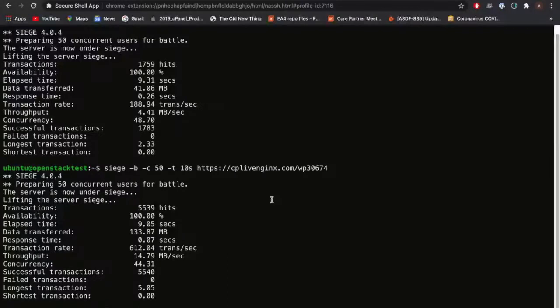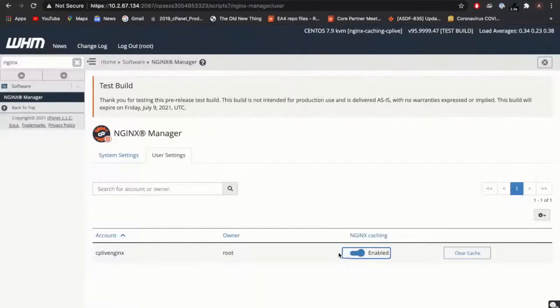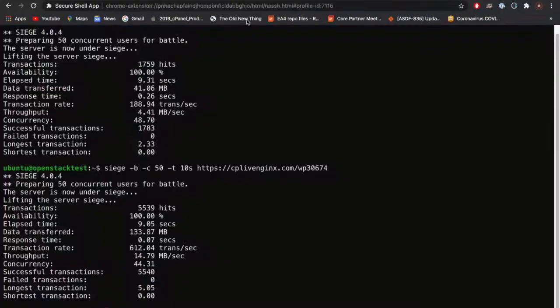What does it look like for a busy server? One of the cool things about Siege is you can actually provide it with a URL list and give it 50, 100, 1,000 websites on the single server to test with. So let's try that. Again, we're going to go back to our baseline where we disable caching. And now rather than a single URL, we're going to give it a URL list.